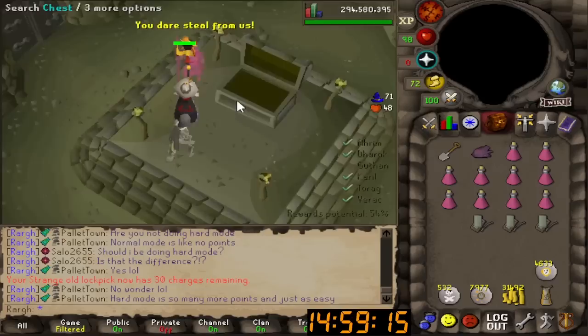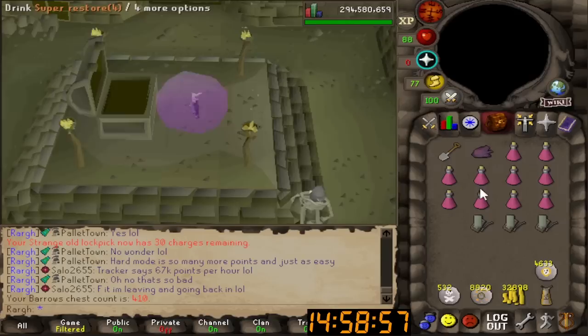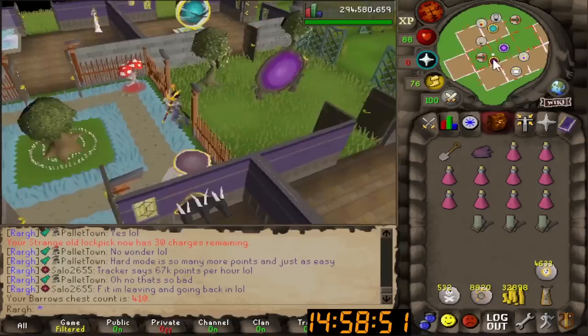Okay, so we are coming up on the one-hour mark. And I gotta be honest, I am a little underwhelmed with the staff here. I only got 19 chests. No items in the first hour. 19 chests in 1 hour of Barrows. I'm gonna keep going because I know for a fact I can average over 20. It definitely is very possible. I know people can get 22 with the Sang. It's really making me question that, though.